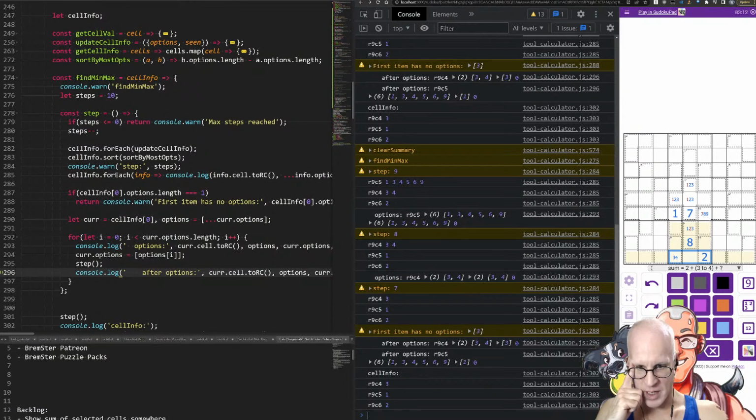In fact, the sorting needs to happen in here then, because we need to undo the sorting, basically. Well, not the sorting itself. Trying to think. The update? Yeah, the problem is the update cell info updates all the other cells, so we have to undo all those changes.